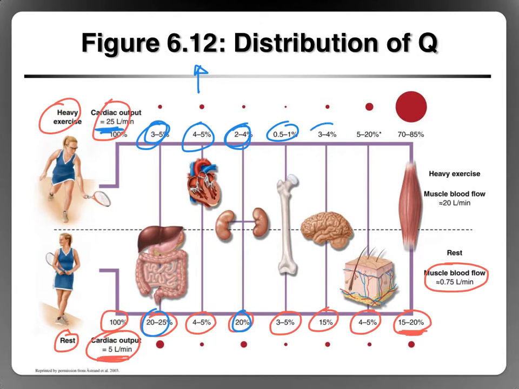The brain gets a reduction. The skin, we're going to come back to the skin, but you can see there's a huge variance in how much blood flow goes to the skin. And that's based on heat and how much the body is heating up. But blood flow to the skin may change very little, or it may change a lot. Okay, so the more the body heats up, the more blood has to go to the skin.